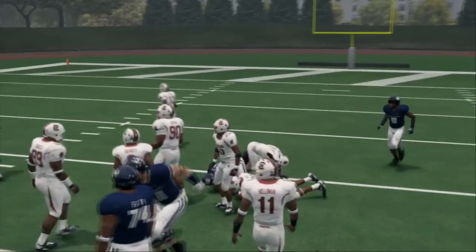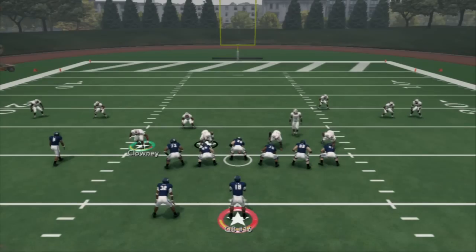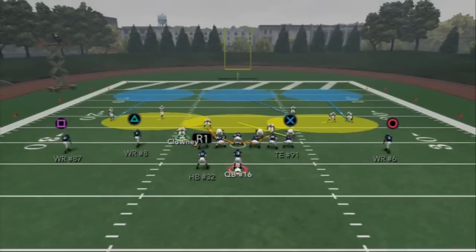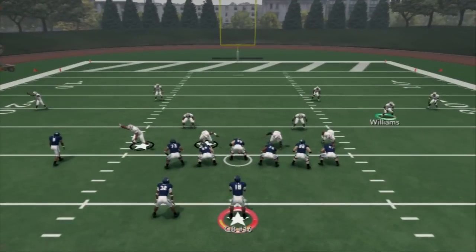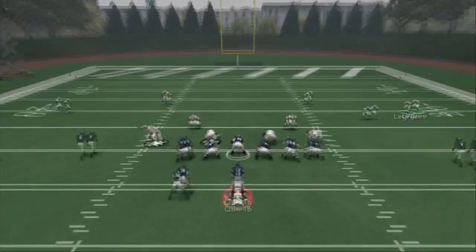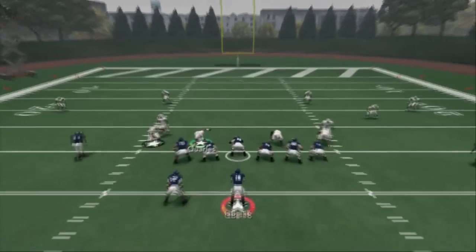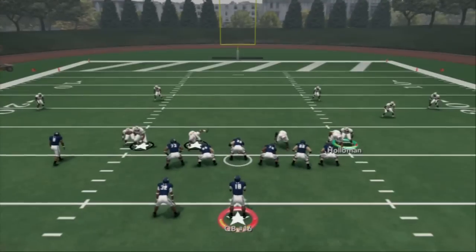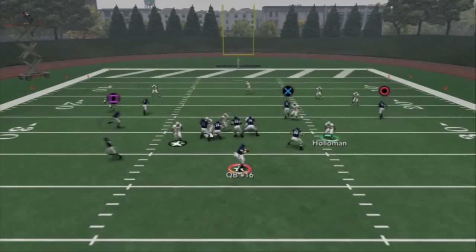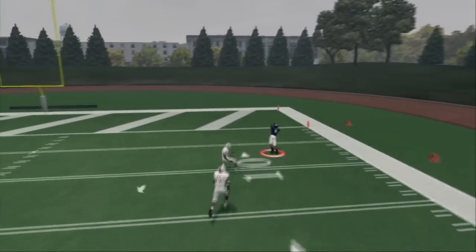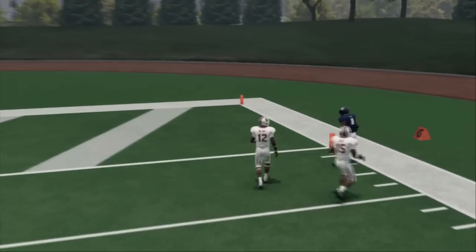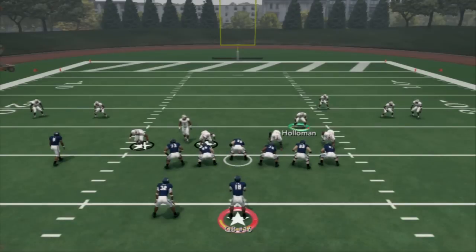Also, be patient defensively. Be able to have deception, make everything look the same, but also make sure that you have, usually at least one guy in the deep blue zone, and make sure that you are patient. You're willing to give up some short stuff, but you want to try to checkmate them at the right time.